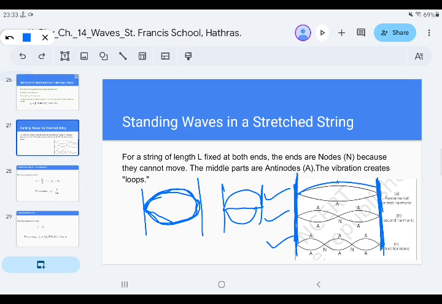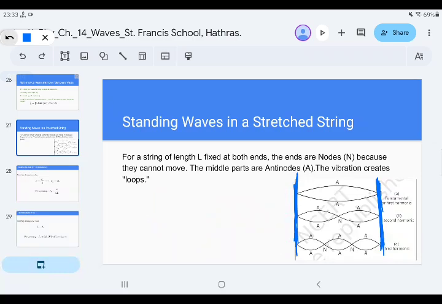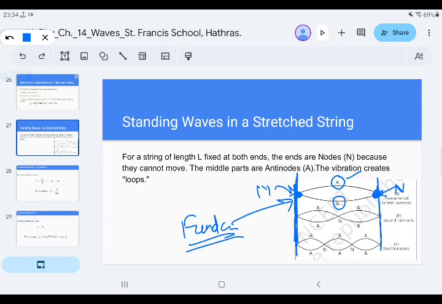It's not one wave, try to remember. It is something like many adjustments. After some time, particles try to adjust, and finally a few particles are suffering maximum displacements, and these are the particles which are tied to the walls, so they cannot move. So these particles are called nodes, and the particle which is suffering maximum displacement is called an antinode. When this situation occurs, this is called the fundamental harmonic. And when there are, for example, two loops, it is called the second harmonic. And when there are three loops, we say it is the third harmonic.